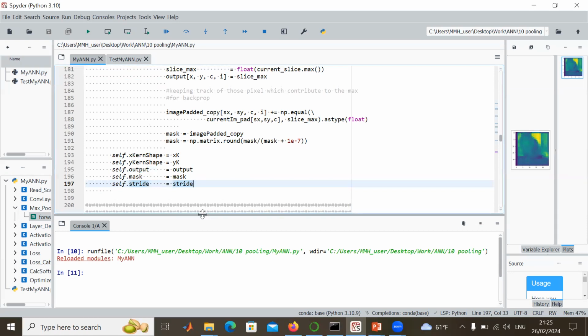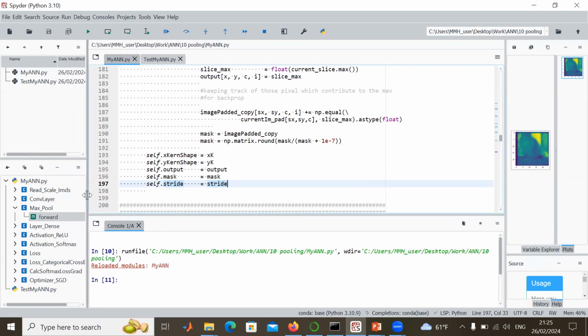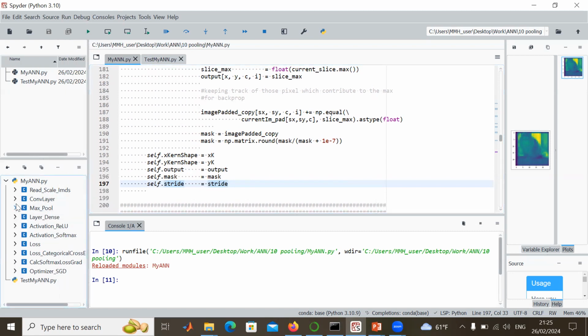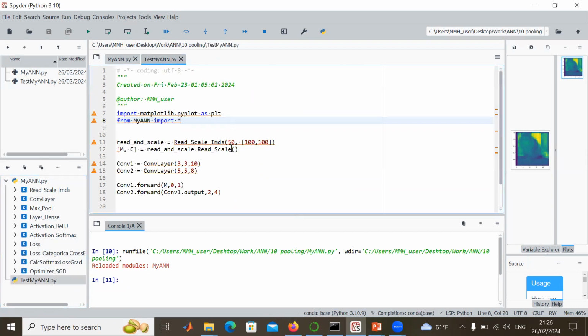All right, so then let me just compile the code. I also want to show you that our module has some functions already. So we have the part with reading the images, extracting a mini batch randomly, convolution layer, max pool, dense layer, then the activation for ReLU. We will add another activation function soon, softmax, all those classes we need for calculating the loss function and the cross entropy, and also the optimizer. So we have quite some code already. And that's why we should test it again.